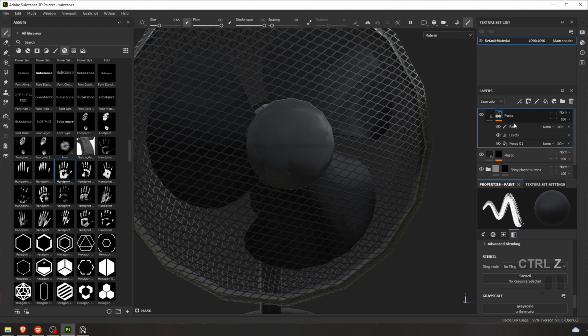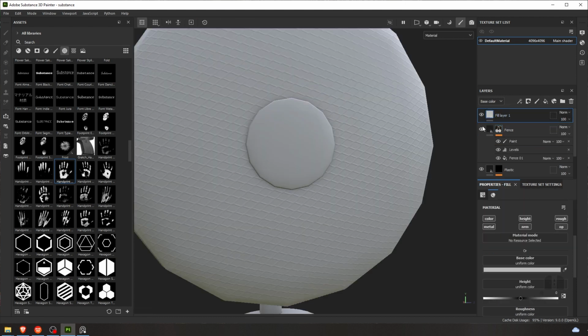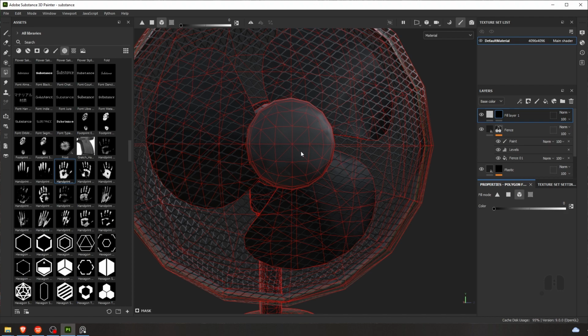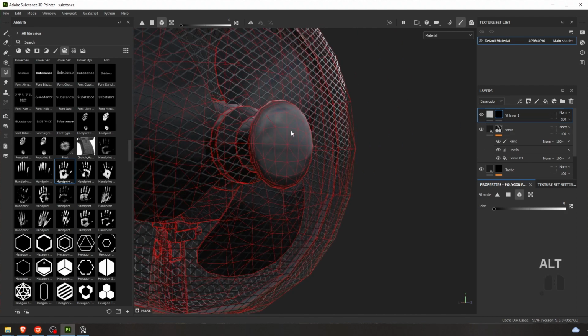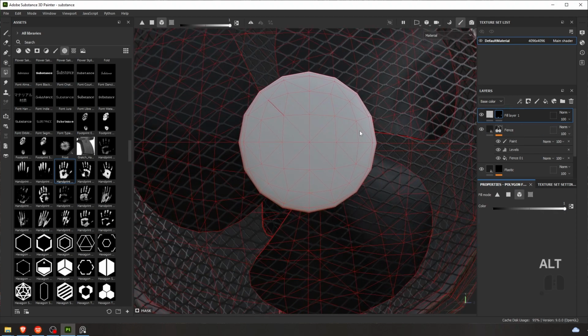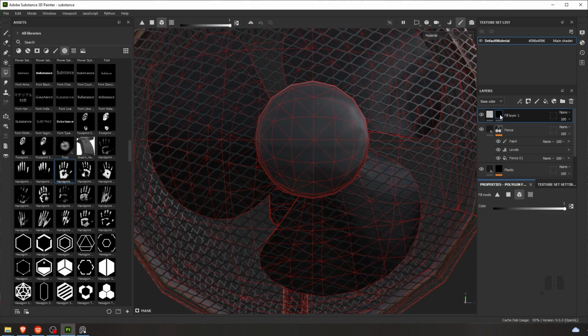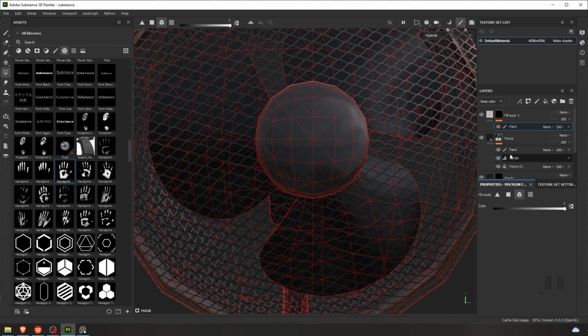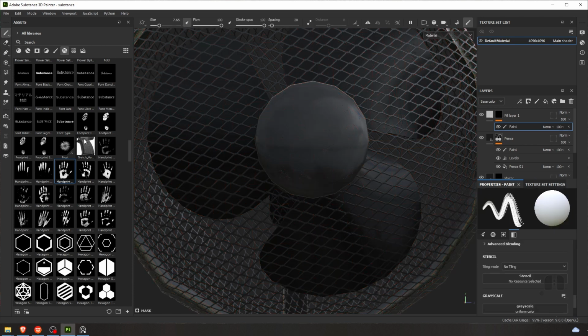But again, you won't be able to do it like this directly, because you need again to add a new fill layer, determine what kind of substance you want in here, where do you want it. So let's just go and add a black mask, determine where we want it to be. So that's going to just be by clicking on here and selecting this and clicking on here. We want this material in here. Why is that not working? Okay, it's because it was black. We need to press X or just slide this. We need this material to be only visible in here. But then again, do we actually? No, we don't. What we want to do is add another, not fill layer, we want to add the paint layer.